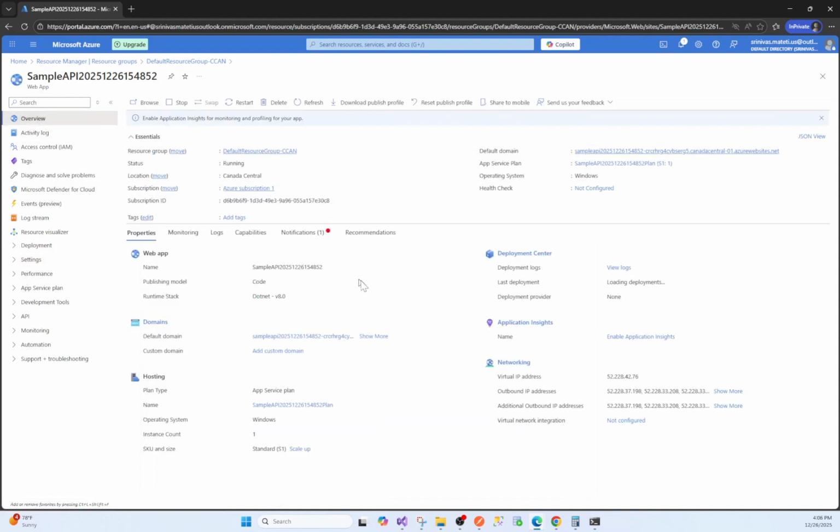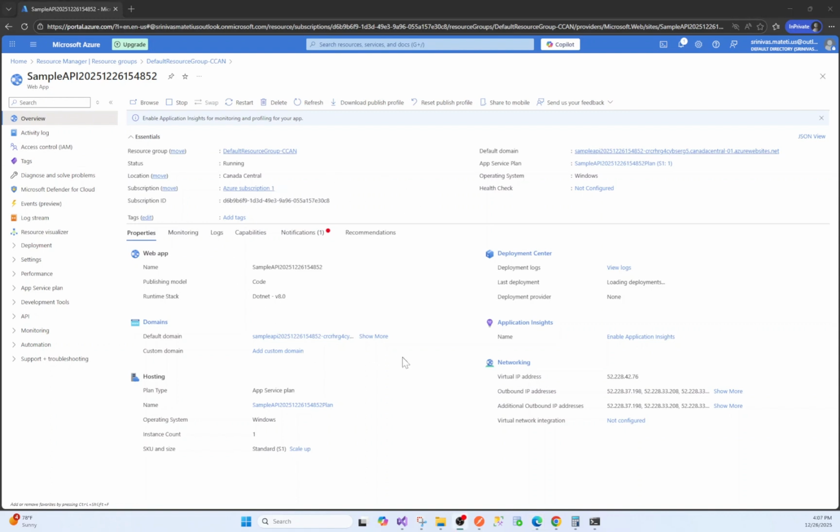Now we will talk about the security issue. This is the app service where our API code has been deployed. Now your API is public. Everyone can call this API and they can dump your Azure tenant with a lot of spam resource groups. They can delete existing resource groups. They can do whatever they want, which is a security breach to your Azure tenant. So the code you deployed needs to be secured. Now we will see how to secure your API.